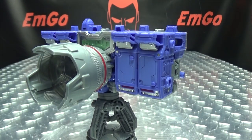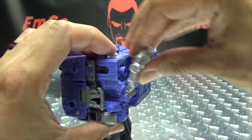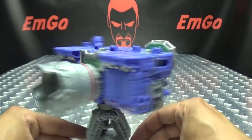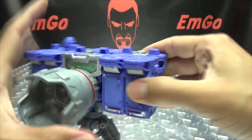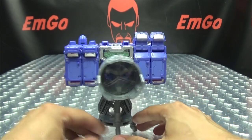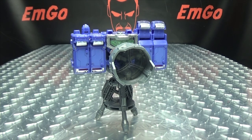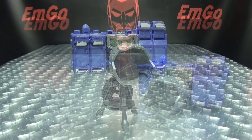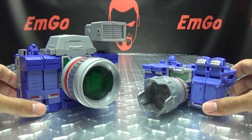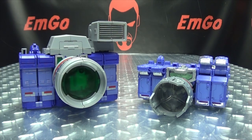As far as having, you know, a flash on it, you can always, you know, open this up and flip that out and have that kind of sticking out the back there, and that can kind of serve as a flash if you want. Or you can just take his toes and bring those up, and that silver right there can also serve as a flash. So, you know, hey, things you can do if you want to do it. As always, your toy, display it however you wish. And for comparison, here it is with the Fans Toys Reflector in its camera mode. As you can see, how that works out. So, there you go!